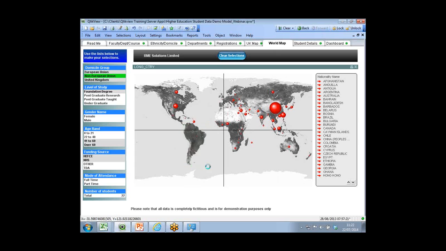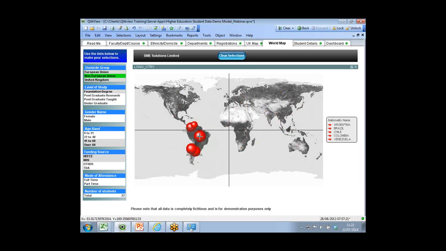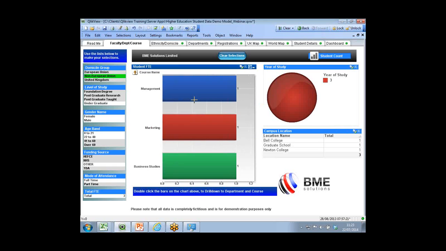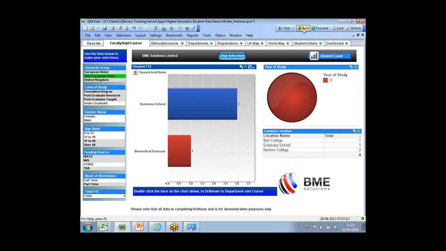So if I highlight a particular country or continent, and let's say choose Brazil, where the World Cup was, it shrinks my data set to the 6 students that come from Brazil. All of them are full-time, all of them are under 40, they're males and females, all of them are undergraduate, because those are white and the rest are grey. Going back to my very first screen, it's just changed the visualization. I can still drill through into department and into course. And there's 3 of them doing business courses. I can go back, much like the internet, to previous selections.